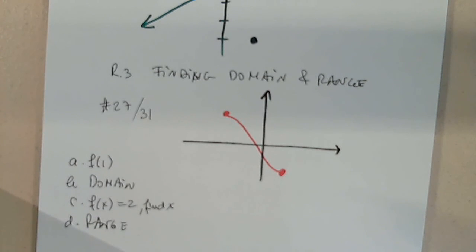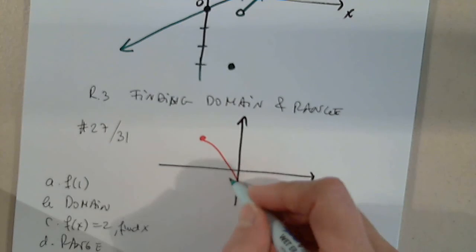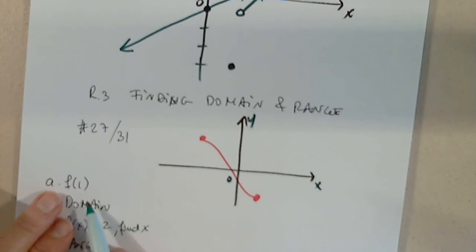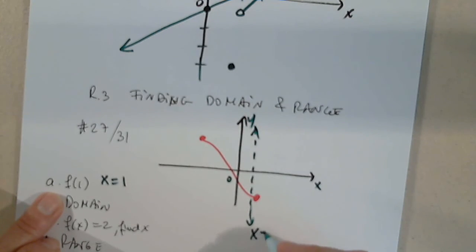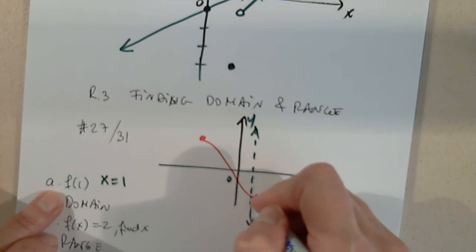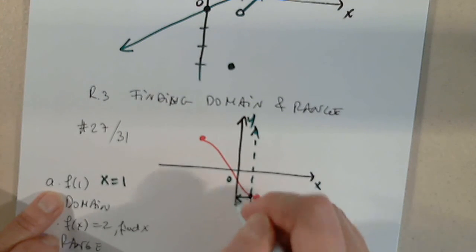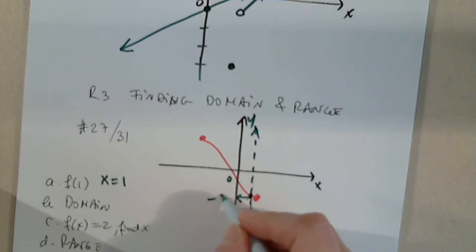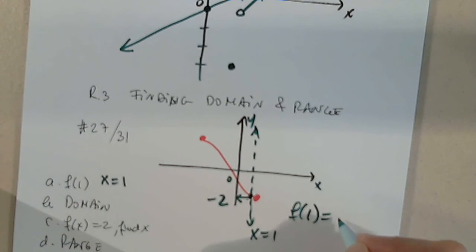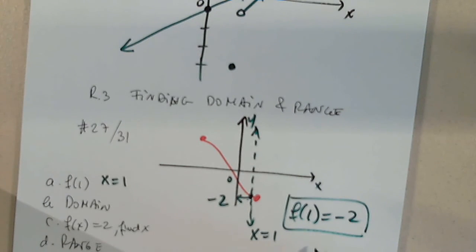Very good. So we start with f of 1. Of course, one more time, we read from the graph in the book, not from my graph. In order to find f of 1, x is given as being 1. I have to draw a vertical line, which is x equals 1. I see that it crosses the graph of the function at a particular point, and I will be reading the y value. And I do that in the book, and I see that when x equals 1, y equals -2. So I will say that f of 1 equals -2. I can also give the ordered pair, 1, -2.